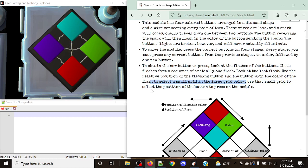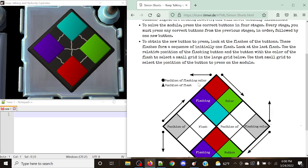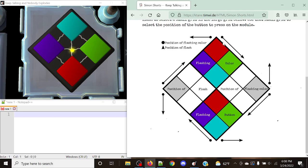Now, what exactly does all of that mean? That sounds very, very complicated. In this case, what it's saying is to take our new flash that we have here, and if we take a look at this grid down here, we see that we have a bunch of different arrows that are pointing in a bunch of different directions.